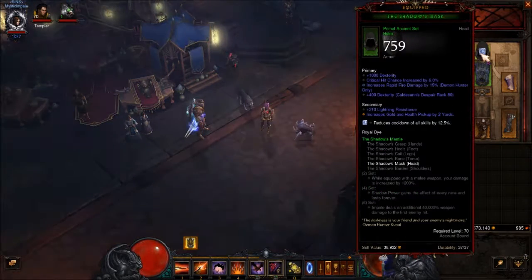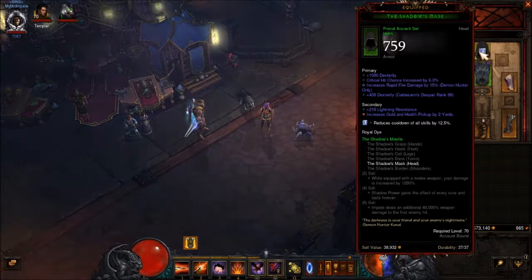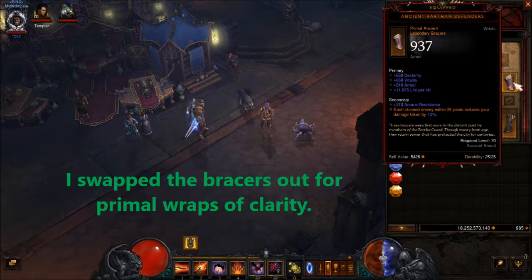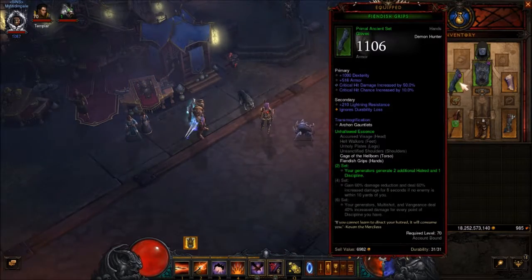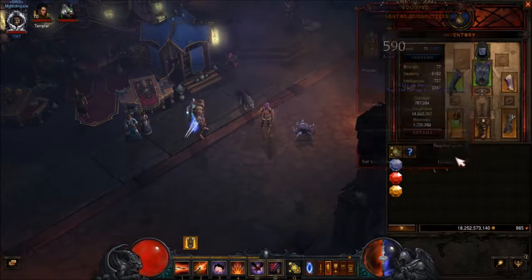So, as you see, I have changed some stuff around my helm. Usually I use it in my actual shadow build that I've been running all season. And I took off my impale and I swapped it out for some rapid. And we're not going to do anything with these. I'm going to keep the bracers exactly how they are. This belt, I'm going to take the bolas off though. And then we're gonna socket the ring, and that is about it.